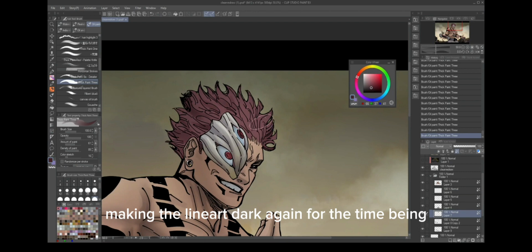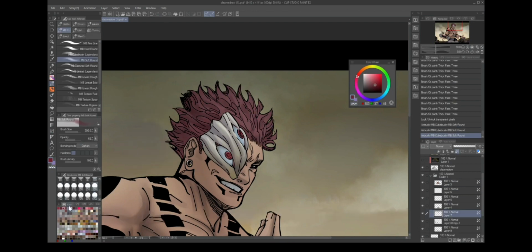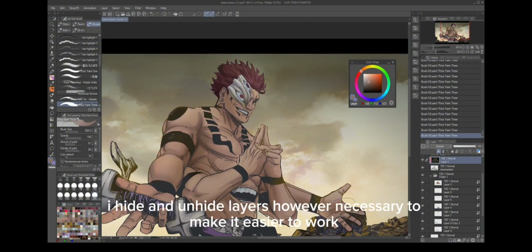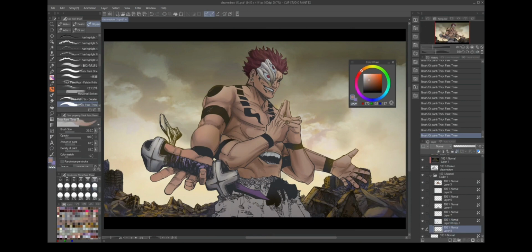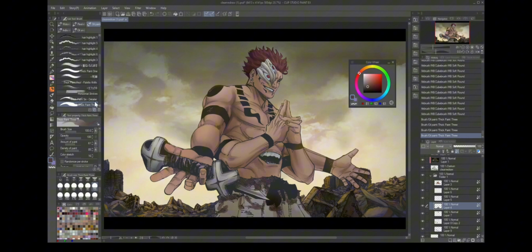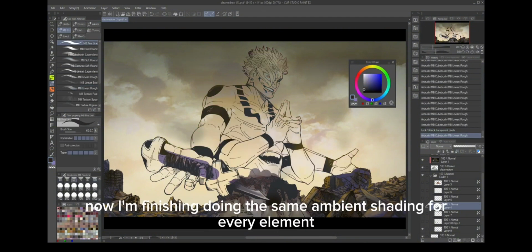Making the liner dark again for the time being, to help me figure out what's going on with the hair. Again, harder brush for the hair. I hide and unhide layers however necessary to make it easier to work. Some shine on the sword. I don't know what this was, so I deleted it. Now I'm finishing doing the same ambient shading for every element.